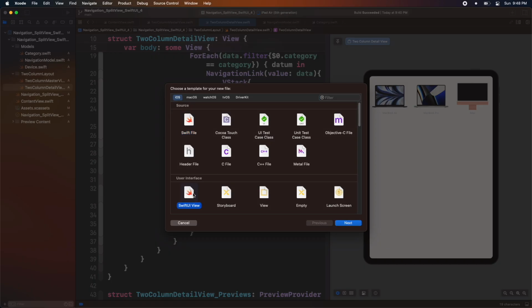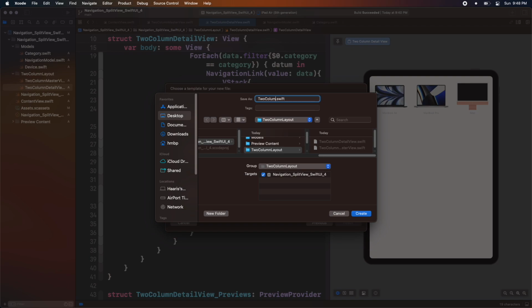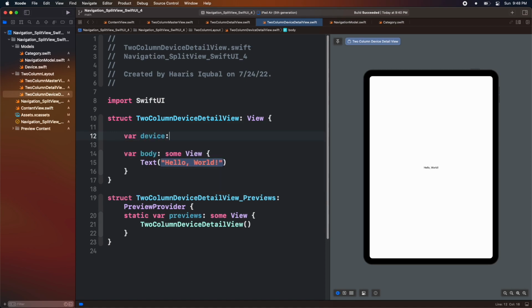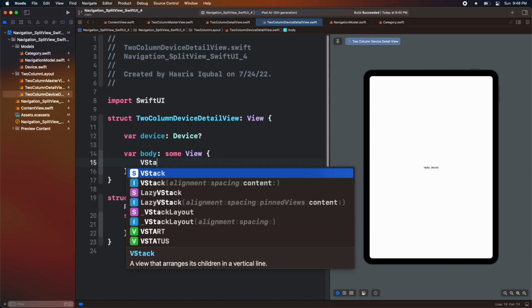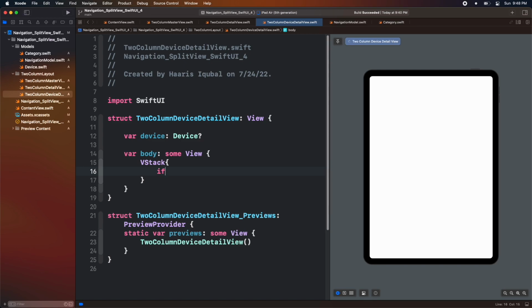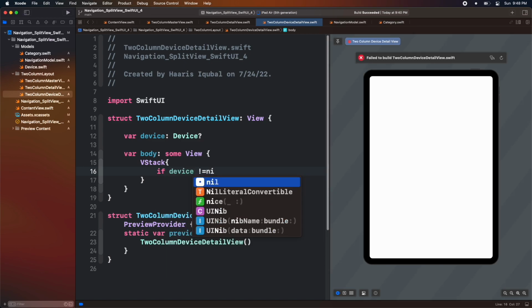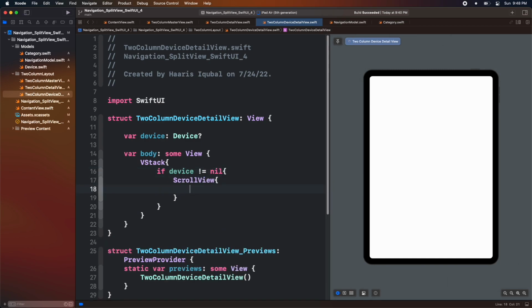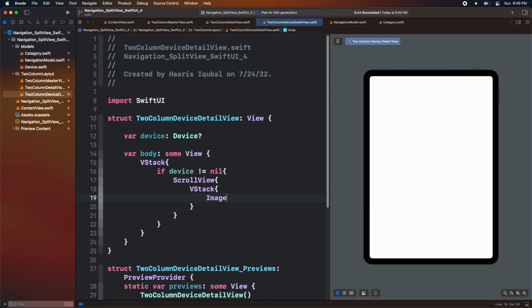Create another SwiftUI file called two-column device detail view. Require a variable as a device which conforms to a device structure. Inside the body, create a vStack and check if the device is not nil, we are going to show the view. Create a scroll view and add the image and text description of the device.